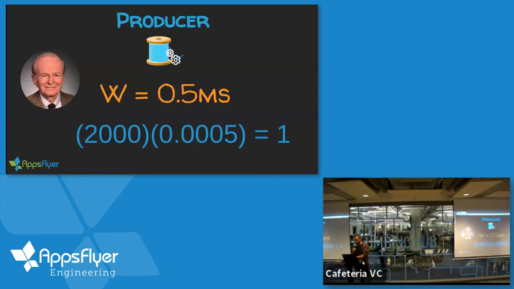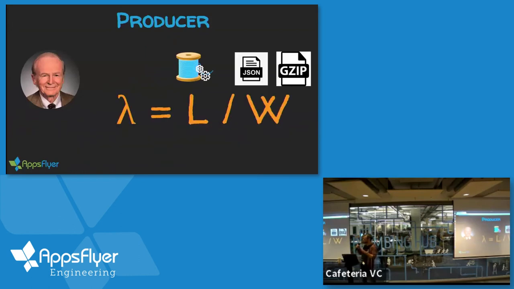And so what do we do when we have this situation? Well, when we rewrite Little's Law, it tells us exactly how we deal with our bottlenecks, right? It says we can either increase our capacity, that's our L, or we can try to decrease the amount of time that it takes for a message to go end to end, right? The capacity that we have is defined by the number of threads that we're running in the producer, and the time is defined by the activities that were happening there. And the activities that were happening there were JSON serialization and gzip compression. Okay, so we gzip our messages before we produce them. And those were a little bit difficult. They weren't quick wins. We couldn't really intervene in how well we were doing our JSON serializing and our gzip compression without a lot of work.